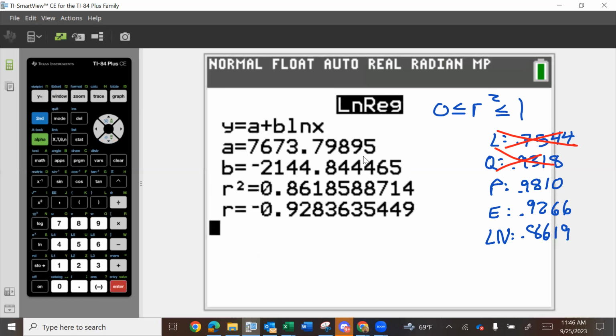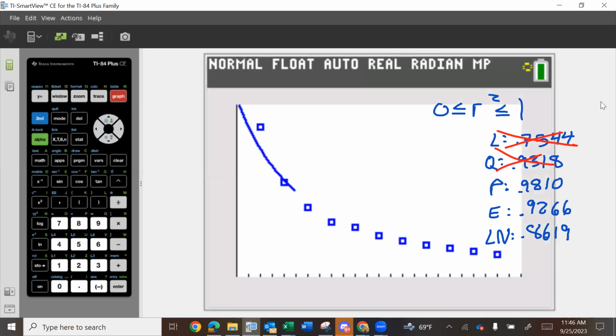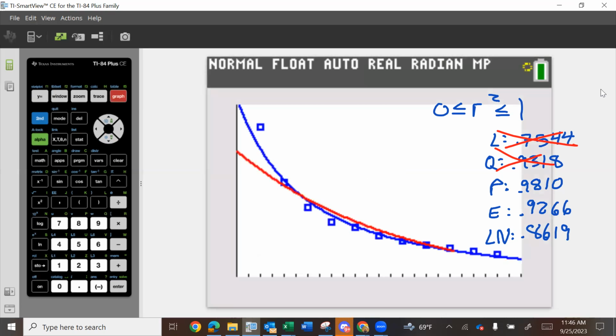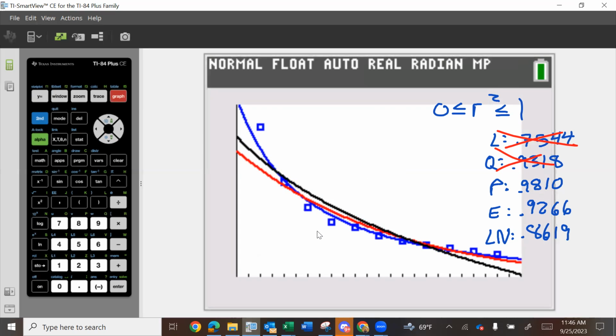And then there's the logarithmic equation. And then I can go to graph, and so there's power, there's exponential, and there's logarithmic. Yeah, and you can see just by looking at it that power is definitely fitting best on this problem. Again, the next one might very well be quadratic. Who knows? But it definitely fits better. It's pretty close to this one. The other two are a lot farther away. The power model just follows the pattern a lot better.